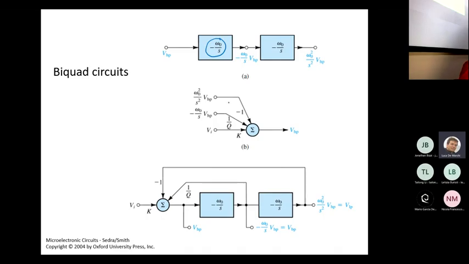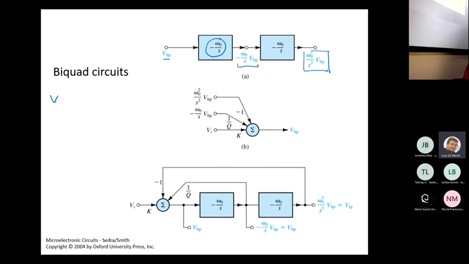Then we have out of the integrator a second. Well, this is the output. So the high-pass filter is passed through this integrator, and we get this term. And finally, we pass this through another integrator to get this term here. So we must relate this behavior to the transfer function associated to the high-pass filter.